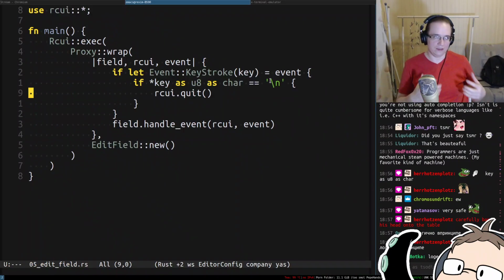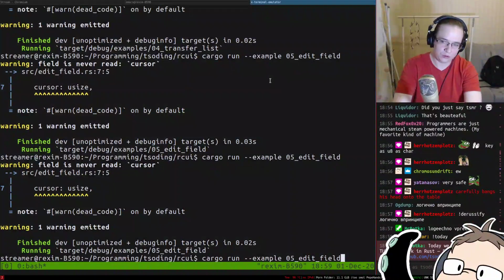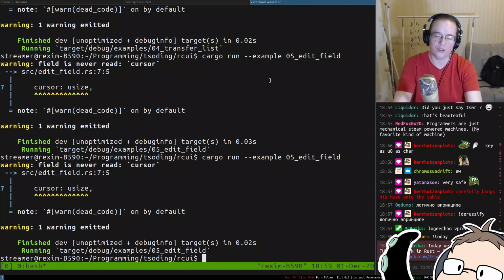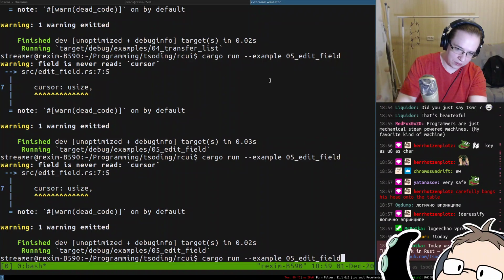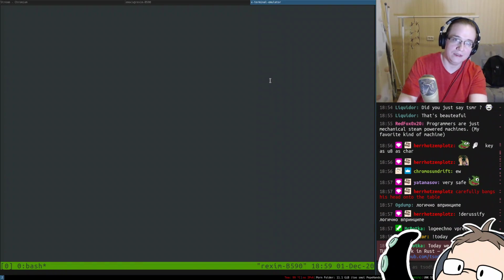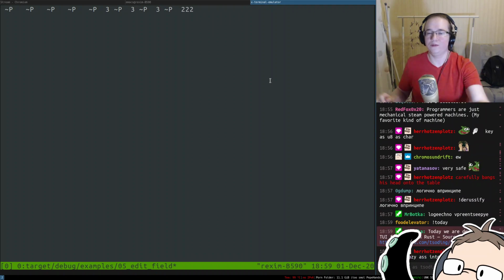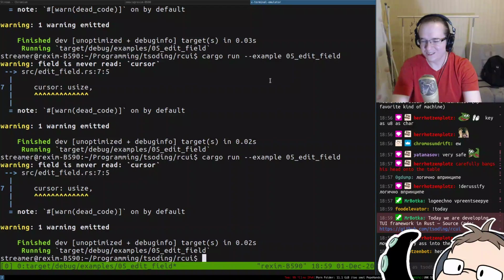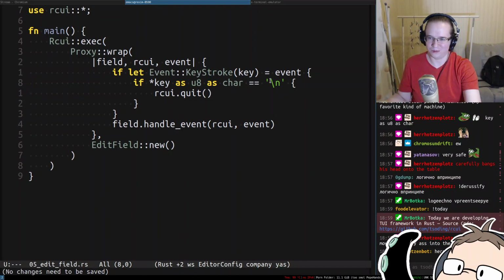Okay, so we already have a very simple edit field, and we can append things into that edit field. And I wonder, actually, what if you try to type Unicode? Okay, I'm gonna switch to a Russian layout, and now I can enter Unicode symbols, which are 2 bytes long, right? And if I run this entire thing, in a Russian layout, yeah, it's incapable of handling that for sure. So I wonder how we can make it handle that. That would be actually pretty cool.